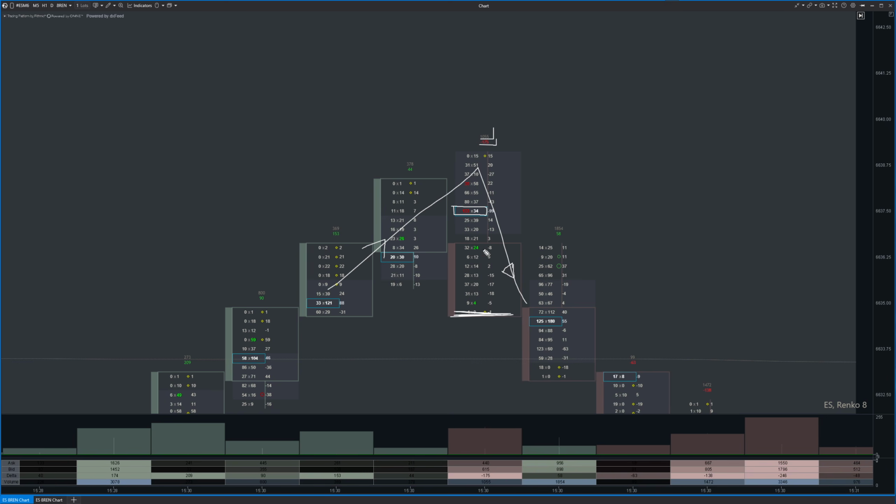Ideally, I want to see POC in the candle wick. Not here in the candle body, but in the candle wick, which is a sign that there was some kind of fight between the buyers and sellers. The buyers were trapped here, and this trap is the thing I've been waiting for.